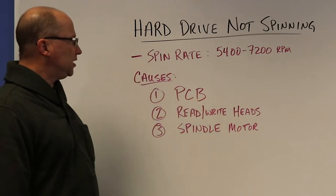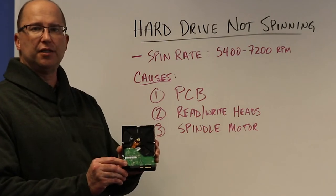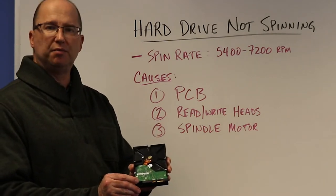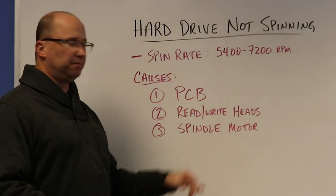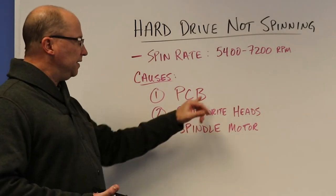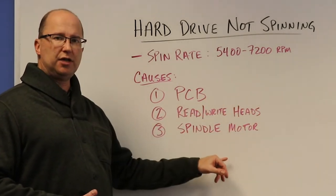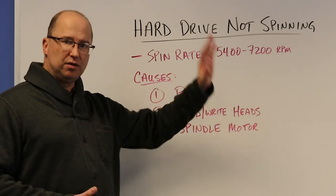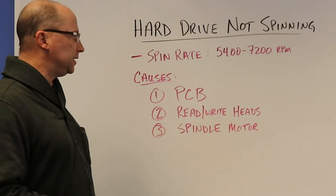Causes for not spinning. Well, number one could be the PCB, or printed circuit board. It's usually green, sometimes blue, on the back there. This provides power to the drive, power to the spindle motor, in order to get it spinning. If this board is bad or has some malfunctions, no power goes to the drive, the platters don't spin, and the read-write heads can't function properly, and you get no access to the data.